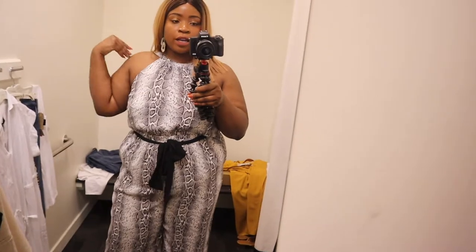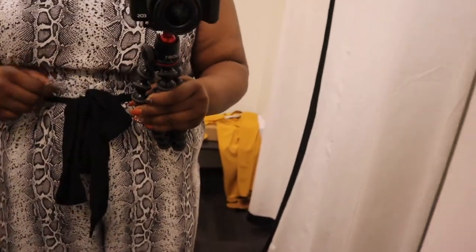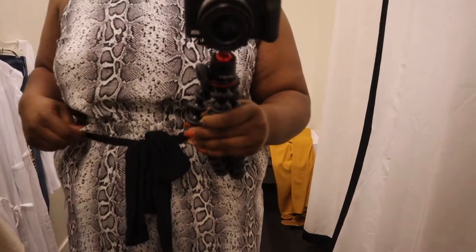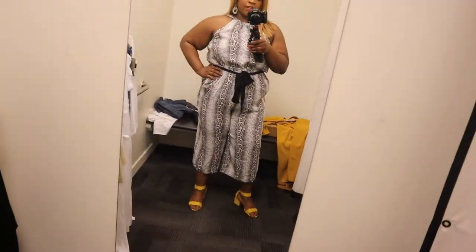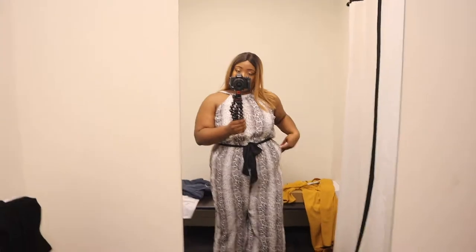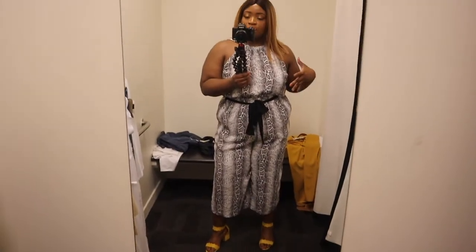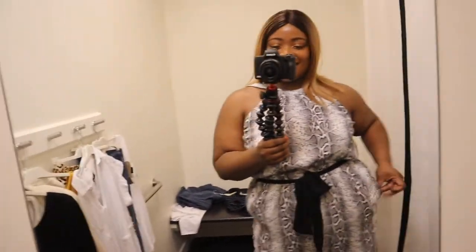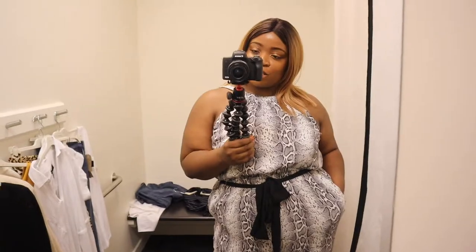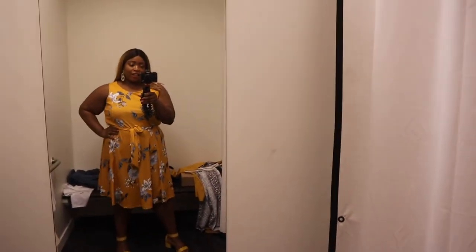I would even pair a cropped sweater on it — would be so nice. It has this really cool detail that makes it look like you're wearing a pair of pants, and it has that gathered waist, so it's really beautiful. I don't want to take this off, that's how much I love this. I'm not wearing shapewear because I don't care for it — I would rock it just like this. But if you're more conscious of the FUPA or the VBO, waist control shorts would work. I'm thoroughly thrilled with this jumpsuit — 10 out of 10.